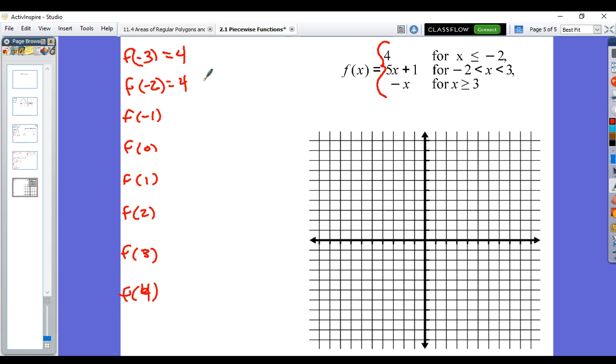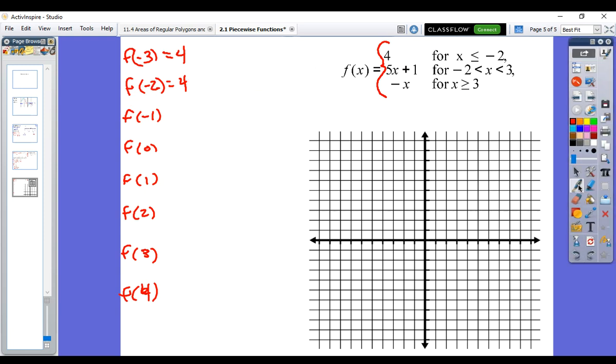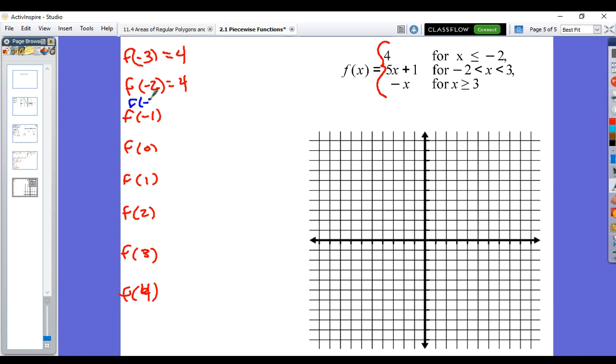So we're going to run another one right here. I'm going to do that in blue so you know it's not exact. These are going to be our open circle parts, our starting point for open circle. So f of negative 2, we're going to run it in this function right here. So that's 5 times negative 2 plus 1. That gives us negative 9. So we'll keep that to the side. We have to do that because where it starts and where it ends are almost 2 different equations, and we'll see why in a bit.